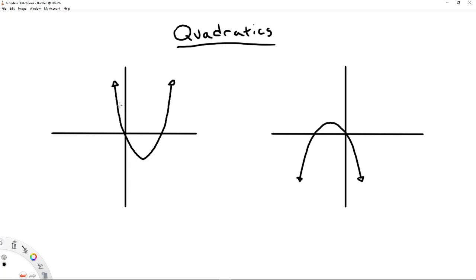Today we'll be learning about quadratics. Quadratics are basically these curved-looking shapes that look like U's, and these things are called parabolas. Parabolas take on a form in which the left side and the right side of a parabola are perfectly symmetrical through a midpoint, which would be about here, and also around here.